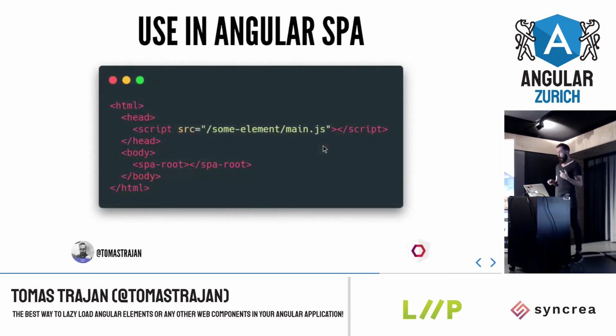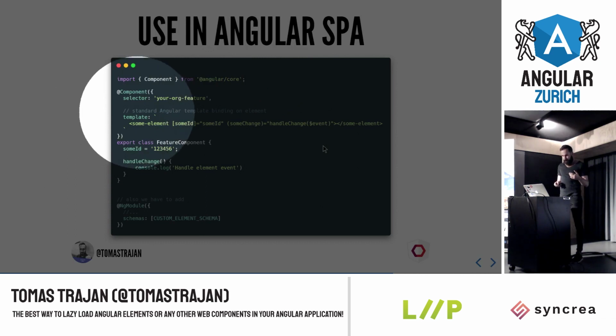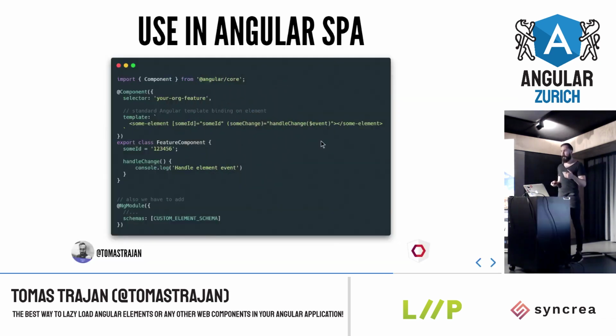How can we use it in Angular? The same way, we can add the script in the head, then we have some application, and later inside of that application, in the template, we can use the element, and we can also do bindings and event bindings, and this will all work the same way as we are used to with other Angular components, so that's very cool. And this will just work out of the box.